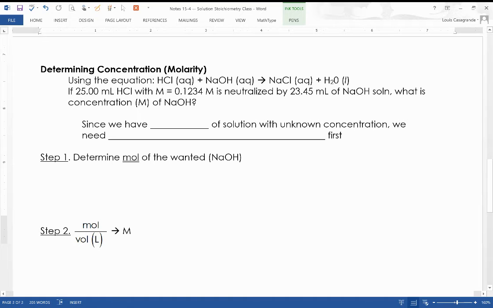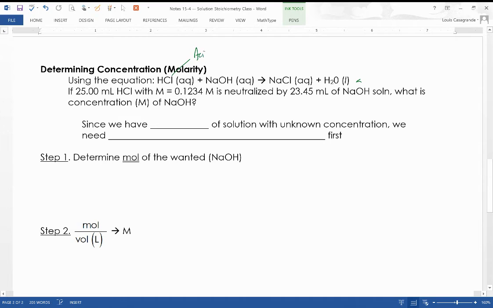And you can start either from the grams, or you can start from a volume of another solution. And these kinds of calculations are how we can find, say, the concentration of an acid or a base by reacting it with an acid or a base of a solution that we know the concentration of, and we can then find the molarity. So here's the balanced chemical equation. And that balanced chemical equation is an acid-base neutralization reaction.